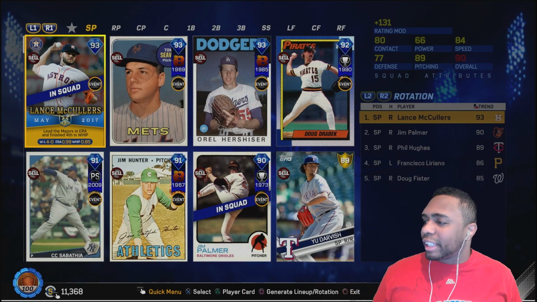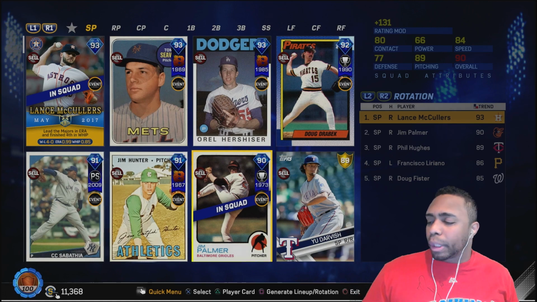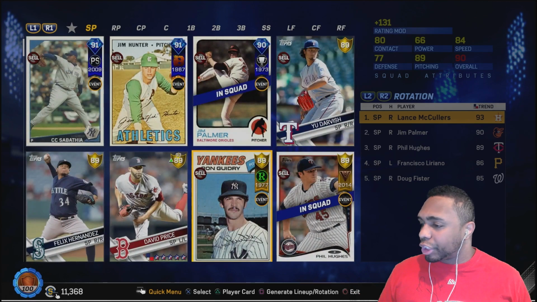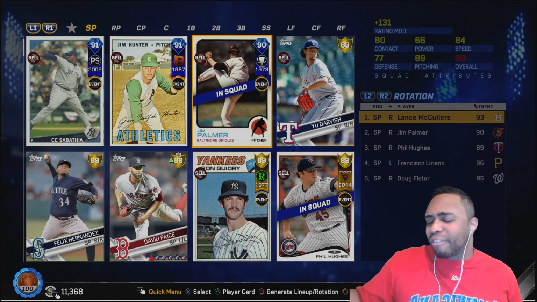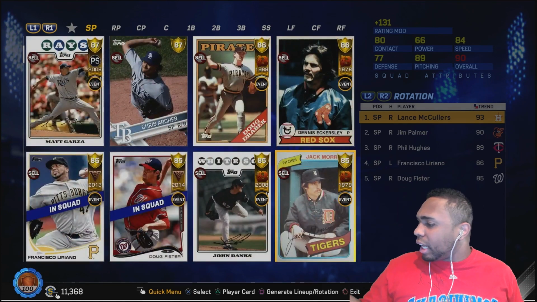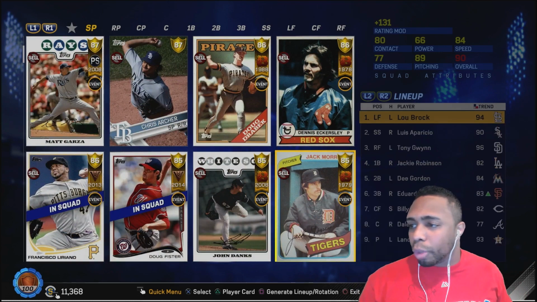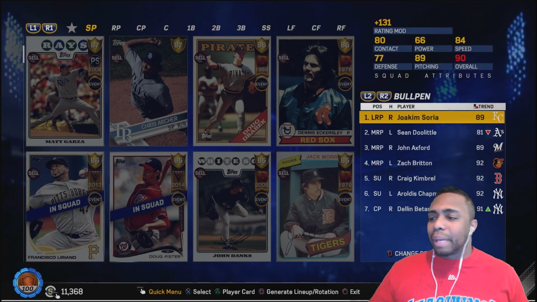I got Lance McCullers in there because he's new and I've yet to pitch with him. I've got Jim Palmer in there because I've only played one game. It was the game that got me into World Series. I think he pitched 5 innings, gave up a couple runs. And then I have Phil Hughes, Francisco Liriano, and Doug Fister in there because they're impact veterans and we're grinding a little bit. Bullpen and bench, I left them the same because they don't really matter.